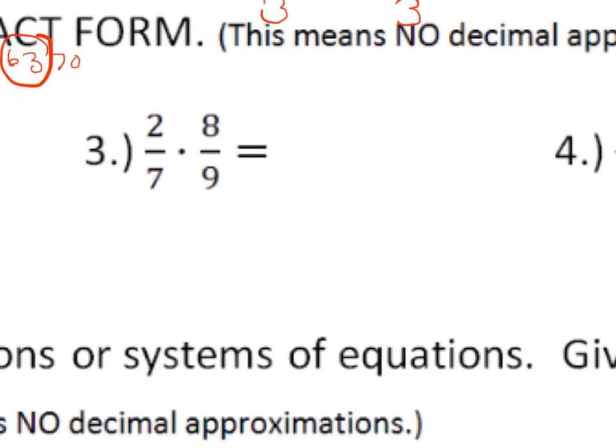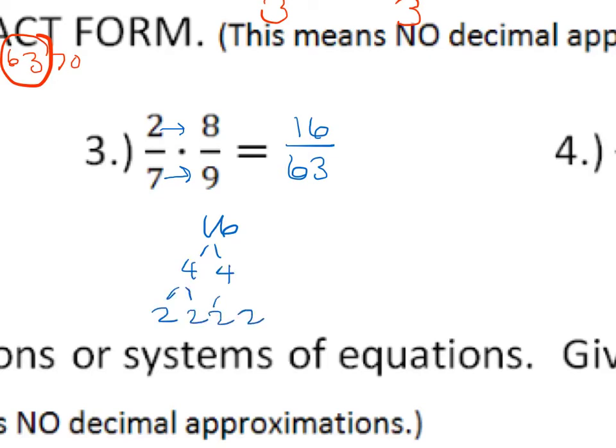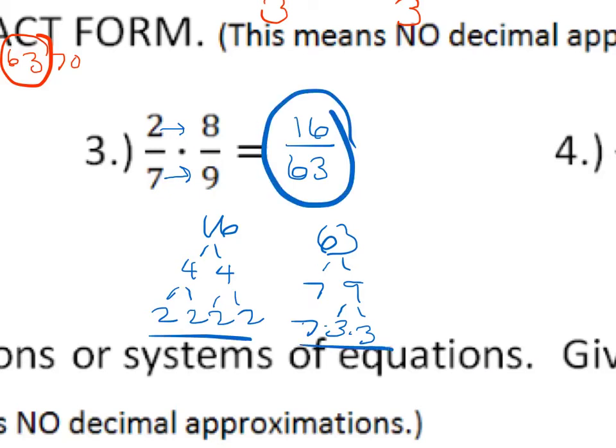Okay, so once we have that, then we just multiply straight across. So let me go down here to this guy, and we'll change colors just to excite it up. Anytime you're multiplying fractions, we always go straight across. So we'd have 2 times 8, which is 16. 7 times 9 is 63. Okay, well, I'm going to check the factors. 16 I know can be broken down into 4 times 4, which is 2, 2, 2, 2. 63 can go to 7 and 9, 3 and 3, so we really just have 7 times 3 times 3. Can't simplify that any further. They don't have any common factors down here.